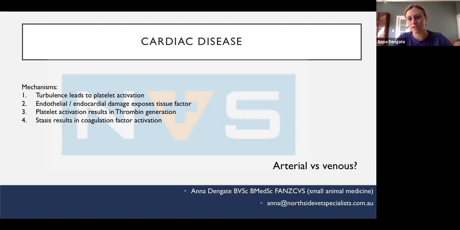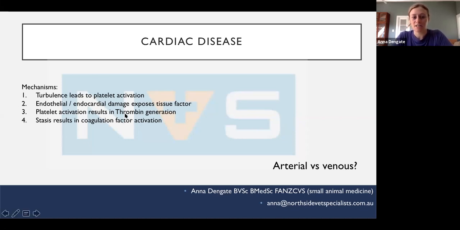They then go off into circulation and provide more surface area and activate more platelets by the process of degranulation and microparticle formation. We also have endothelial and endocardial damage, both on the valves themselves, which are often traumatized, damaged and vegetative. We get tissue factor being exposed, but also the regurgitant jet can be quite focal and cause endocardial damage in the atria, and that's going to expose tissue factor as well. So there you're going to get some localized clot formation.